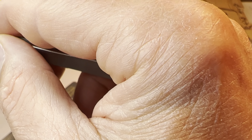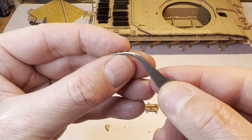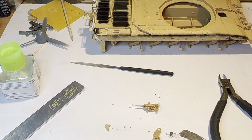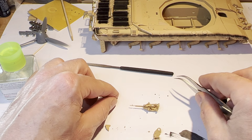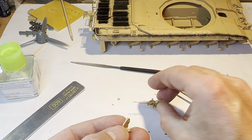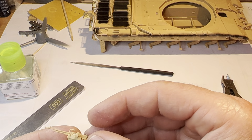Yeah, that's not a good fit, so that needs to be really sanded down so that that little slot does fit in. Before I do that though, I'm just going to have a look, see where this is supposed to actually sit. So the D20 component sits together with that. They go in there like that.